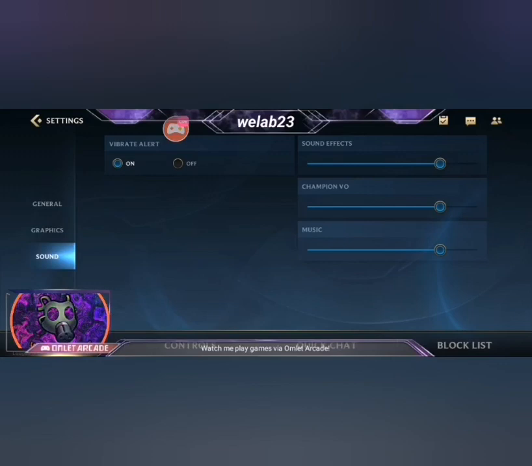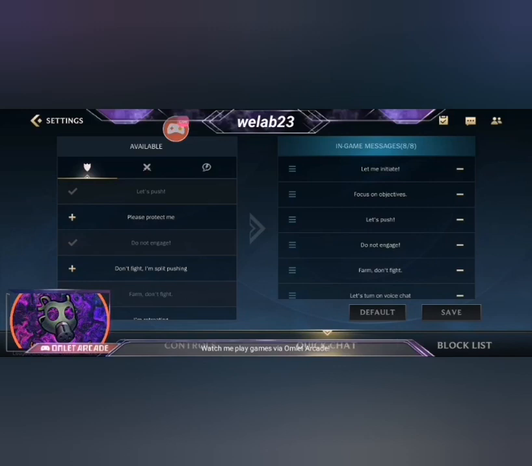How about the sound settings? There's vibrate. Wow. You can turn off sound effects. Guys, I lowered the in-game sounds so you can hear me better. I'm not sure if someone is watching this live right now, but if you are, shoutout to you. There are also controls, quick chat, and block for players you don't want to play with.